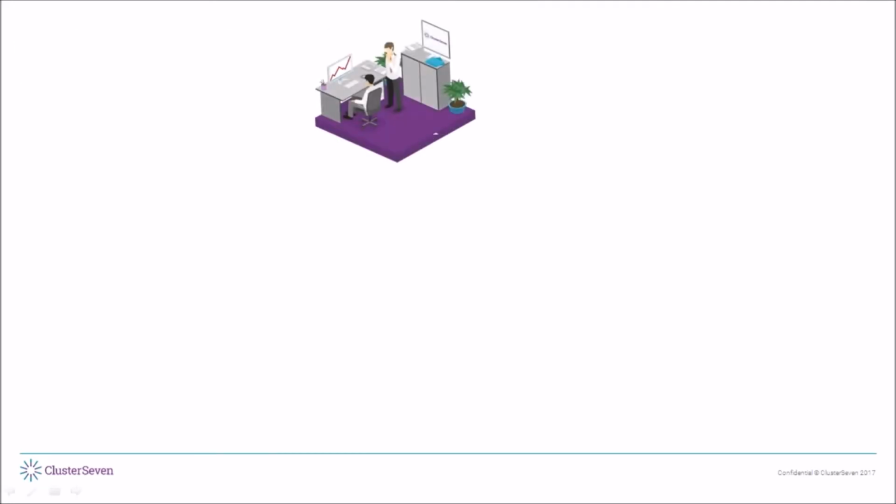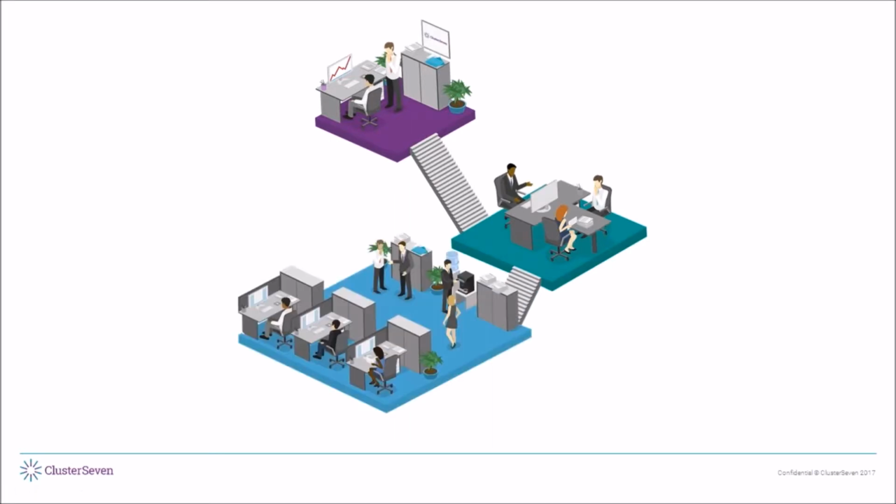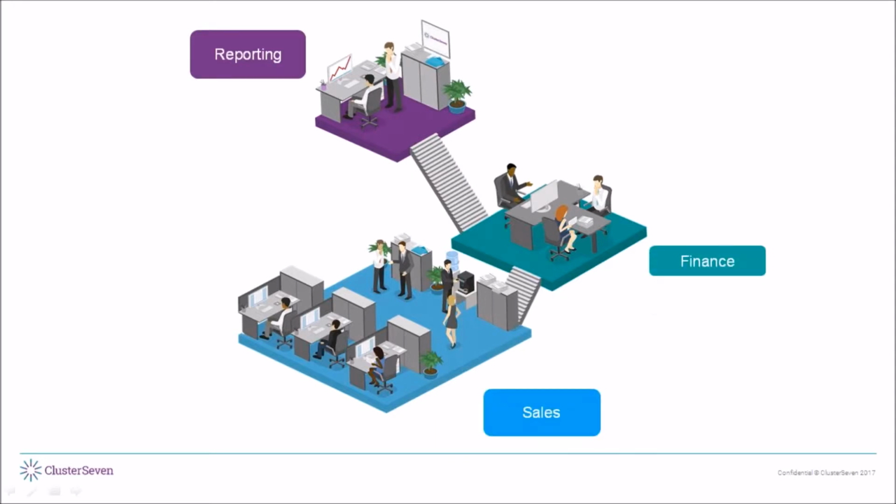So, firstly, of course, in any major corporation, there are multiple departments. And obviously, this requires effective communication between each. And as I'm sure we all know who've worked for large firms, it's often difficult enough to get effective communication in your department, let alone across departments. So, in this scenario, here we have the sales team, the finance team, the reporting team, three very important elements of a quarterly SOX financial reporting process, of course.